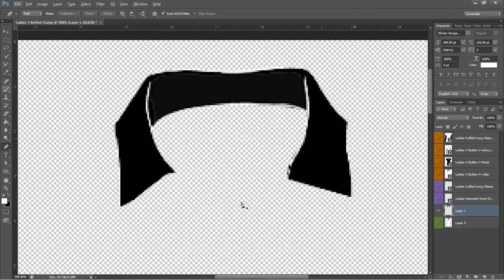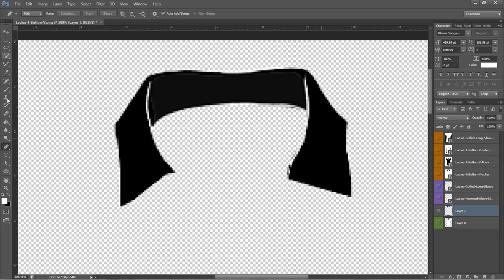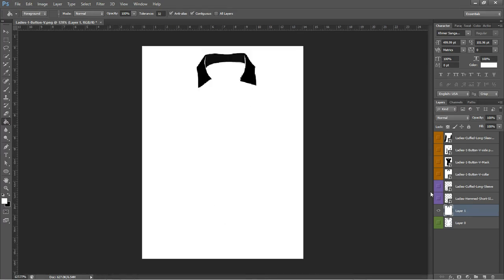Then what we need to do is, of course, create the white background. That's very easy. Over here you find the paint bucket tool. Make sure you have white selected, tap there, and you notice that we now have a layer which is all white and some black over there and some gray over there.